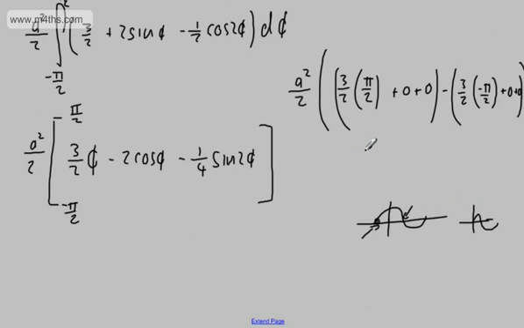And hopefully I've not gone too far off the screen. So what have we left with? We've got here 3 pi by 4 minus minus 3 pi by 4, which is plus 3 pi by 4. And all we need to do is multiply all of that by a squared over 2. So what we're going to end up with, that's going to give me 3 a squared pi or 3 pi a squared over 4 in total.